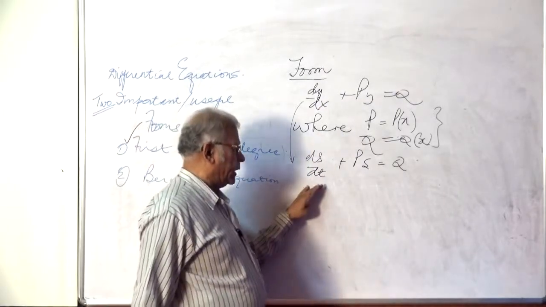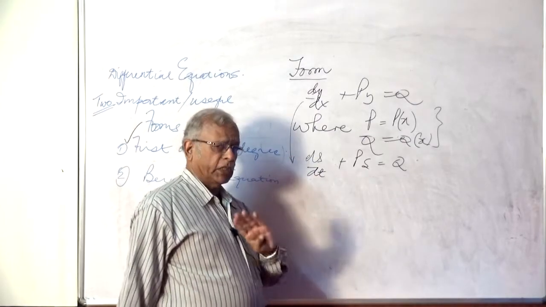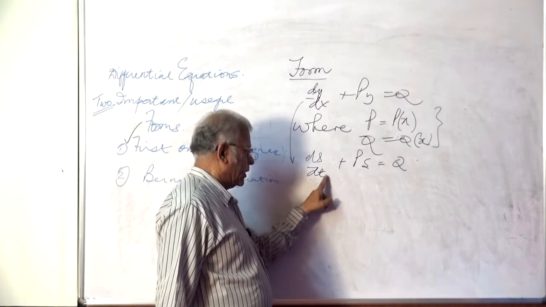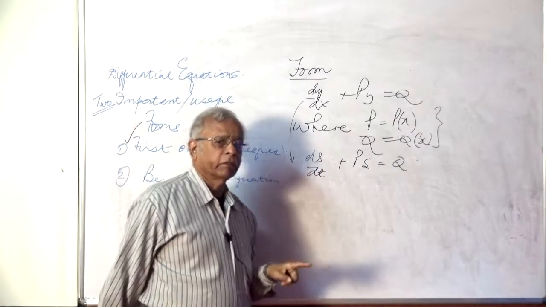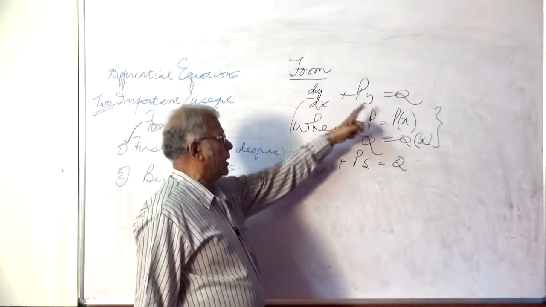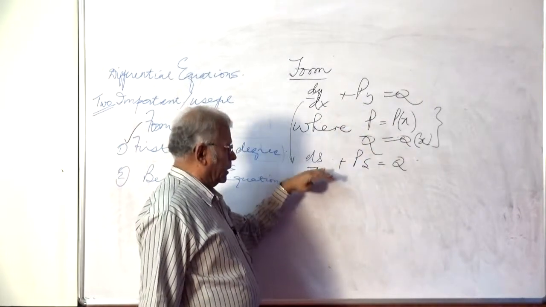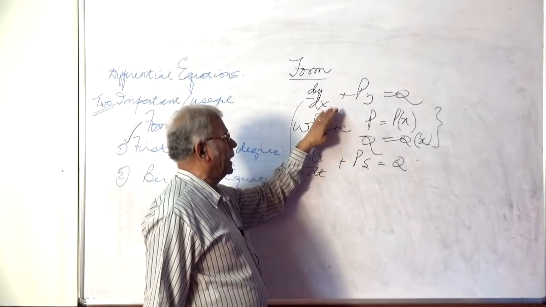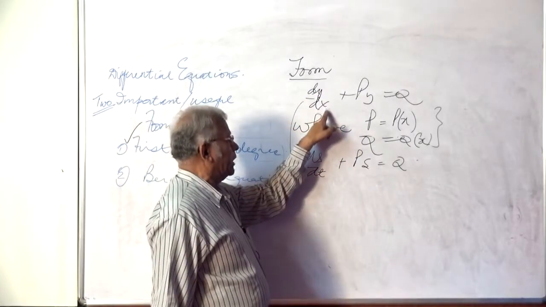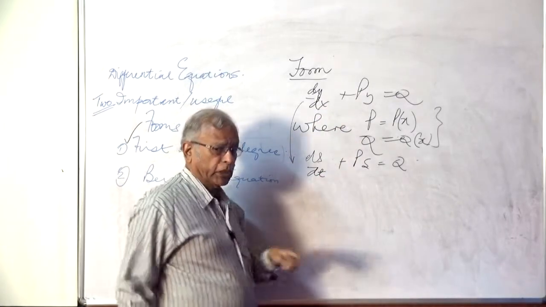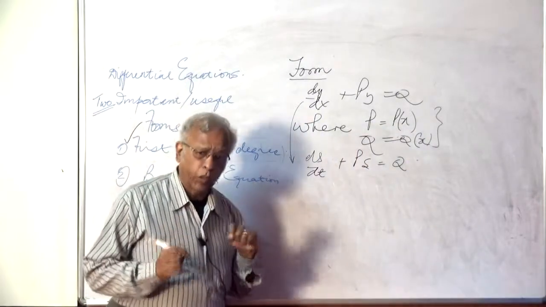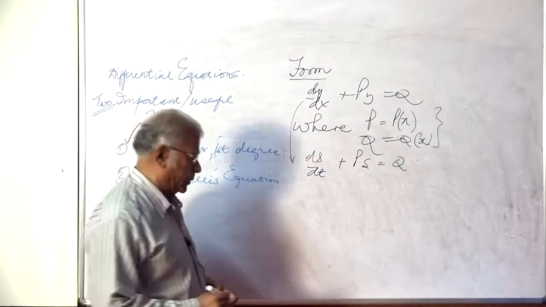In fact, why I have written this is that in most physical problems, the variation of quantities with relation to time is what is needed. So when this particular equation written in y and x terms presents itself in physical problems, then y and x are replaced by other symbols, and this generally happens to be time, because the time variation of physical quantities in different problems is very, very important, and that's what we are looking for in various problems.